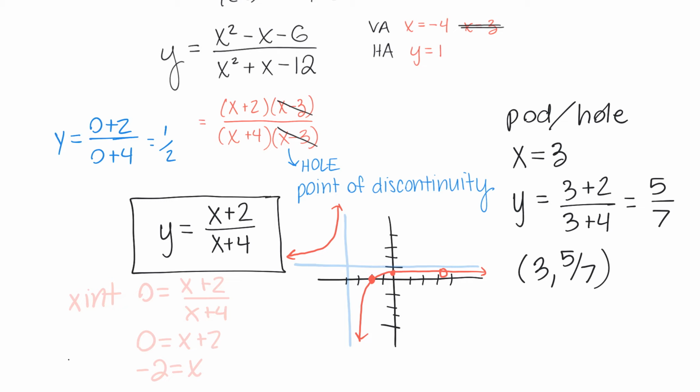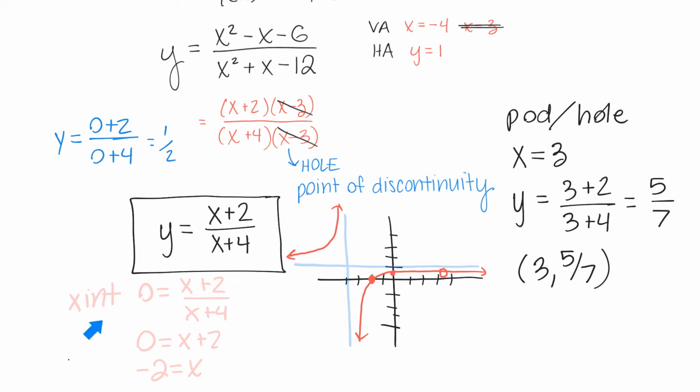So let me walk you through this again. You are going to take your original function and factor it in any way you can. Sometimes it's a common factor. Sometimes it's factoring binomials. It could be anything. From there, you are going to find your vertical asymptote and your horizontal asymptote. You're going to take whatever cancels out, use that to find the x value of the hole, plug it in to find the y value. That gives you the coordinate of the hole.